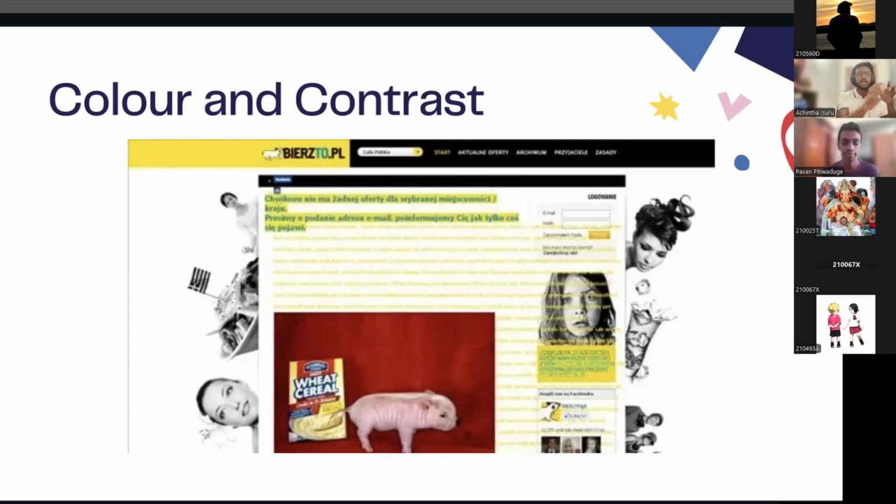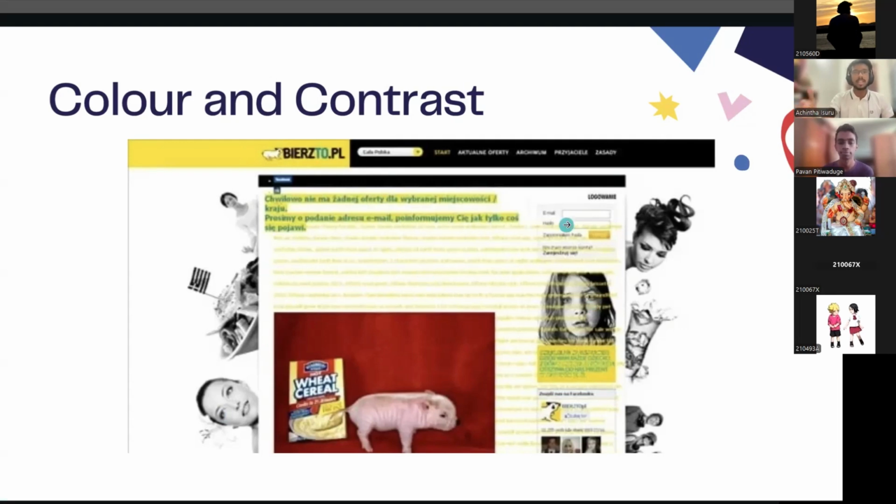So just go back to the first slide I explained: the information should be easily accessible to the user. In this interface, the main information for the user is this article. That article should be easily accessible for this to be a good interface. But as Pawan mentioned, this is not easily readable for the user. This is in yellow text, it's text on an image, and there are a few distractions coming here. I will talk about them in the later slides.